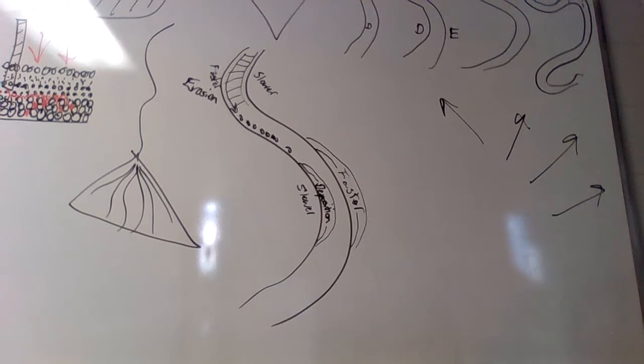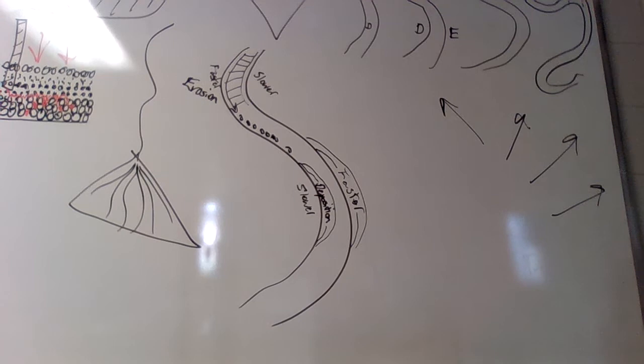So this is the raisin bread example, or the raisin dough. I don't know what they call it. Basically, here's the idea, and this is an everyday example of the universe expanding, and why when we look out, everything else is moving away from us. And the further away it is, the faster it's moving away from us. The closer it is, it's still moving away, but a little bit slower.